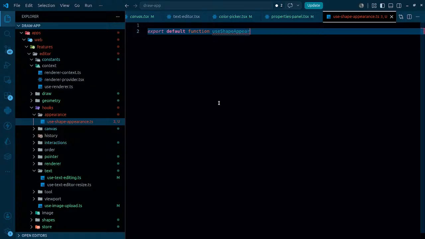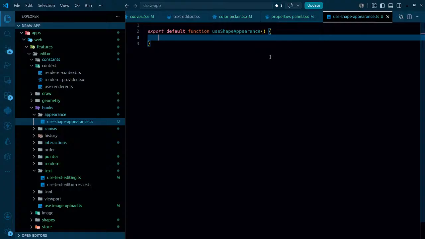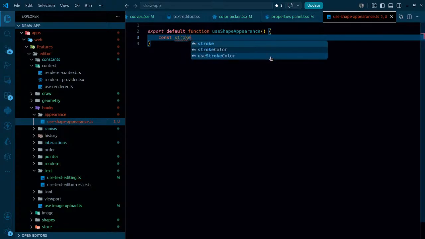What's the spelling of the appearance? Okay, once this is done, of course we have to return the things from here. And one thing that I'm gonna be having is probably getting the const stroke color.